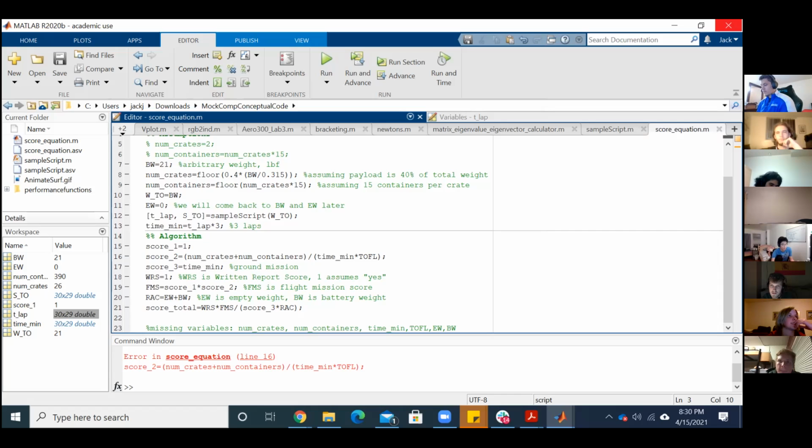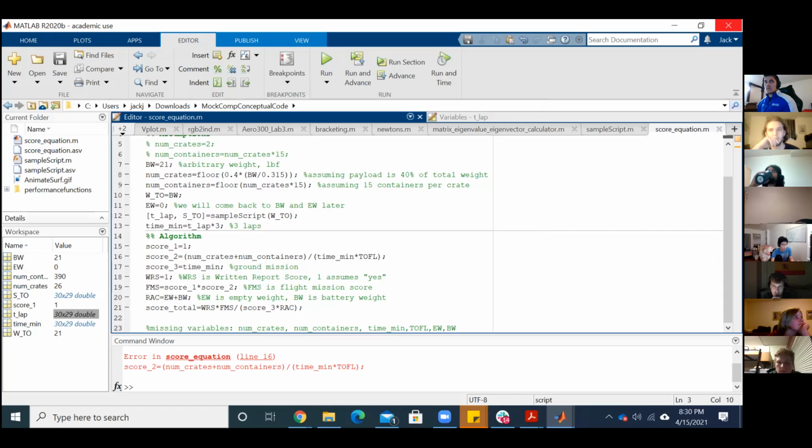I feel like it would be easiest to start with the Mach number. So are we trying to get the variables, was it power to weight and then weight to wing area?